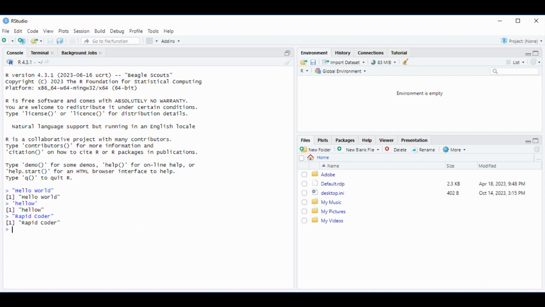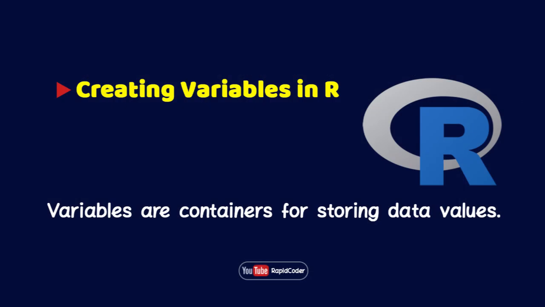To output numbers, just type the numbers without quotation. 5. Very simple, or like this.